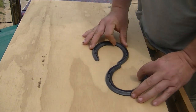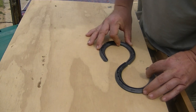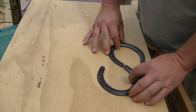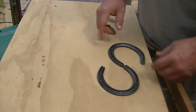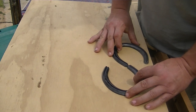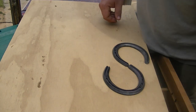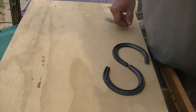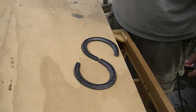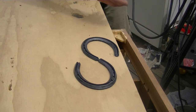Might have to move it over just a little bit so I can get my grounding clamp on. And I'm sure somebody will figure out that, oh yeah, it might help if I actually make the S with it. I'm looking at it upside down. I do not claim to be a welder by profession. I am a welder because I have one and I can play around with it. So let me get that readjusted here. There will probably be people yelling and screaming at their computers when they watch this. I do wear a face shield, but I don't wear the gloves or leathers.